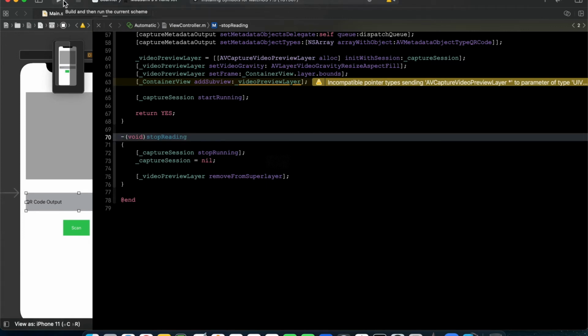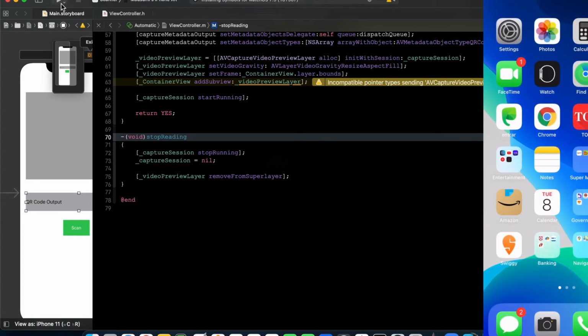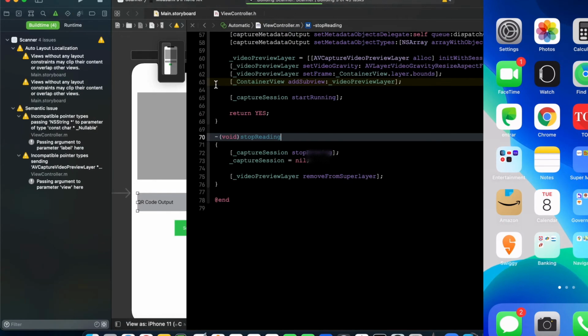Now let's connect my mobile. I've connected it. Now I'll upload it to the phone. Okay, so it's loading.